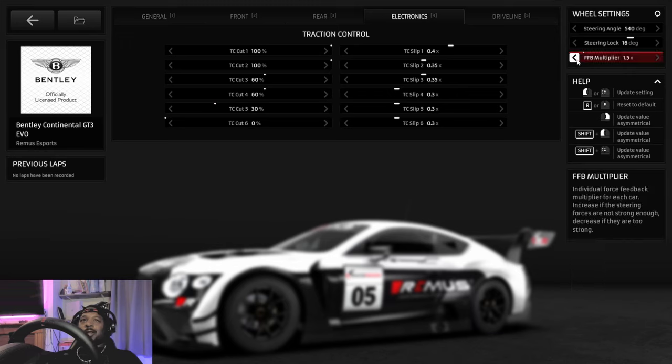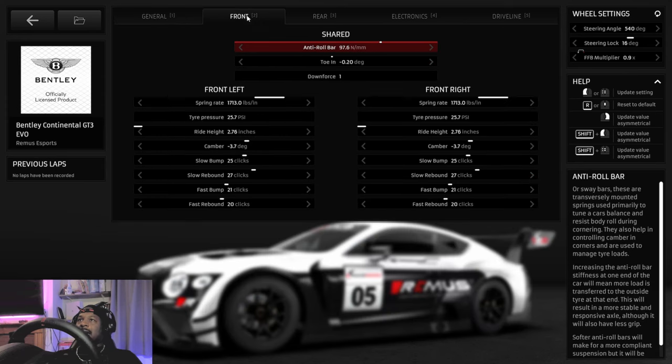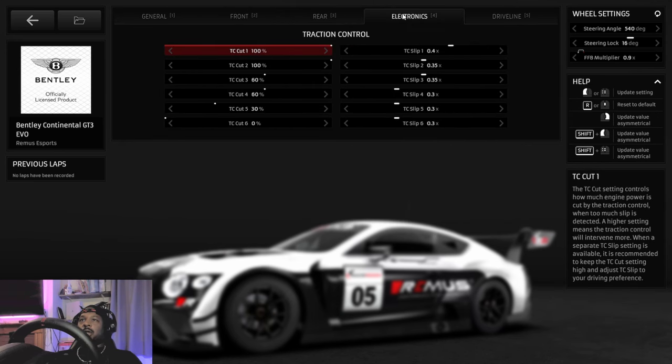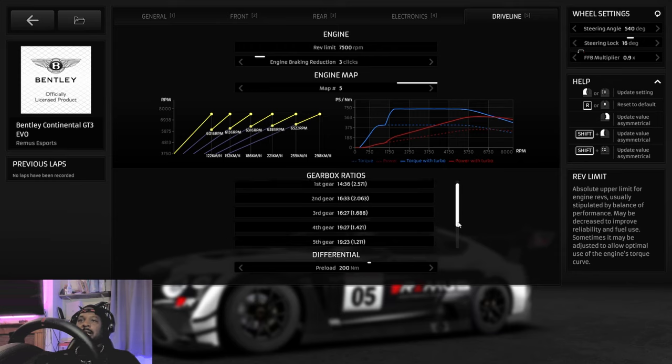I'm gonna put my force feedback down a little bit because I know this is normally pretty heavy. And I'm not gonna change anything just yet. The tire pressures I can't change anyway, so I'm gonna leave those. I'm just going to drive and see how the car feels on default and see if I feel what needs changing and have a look through the book.